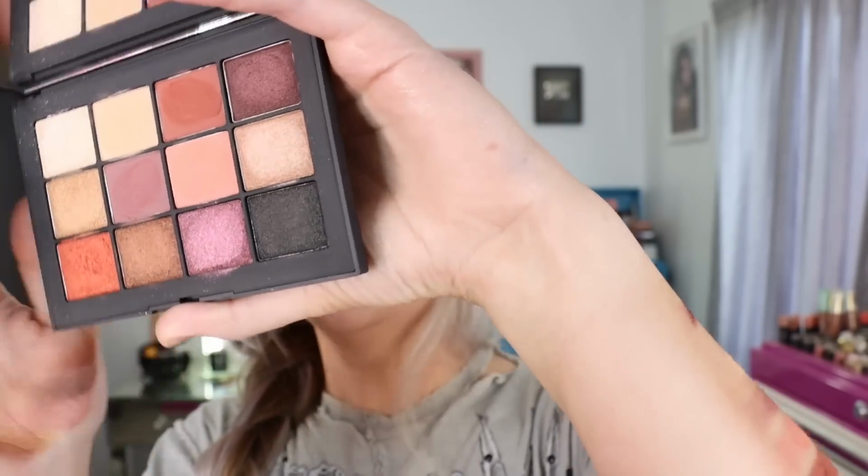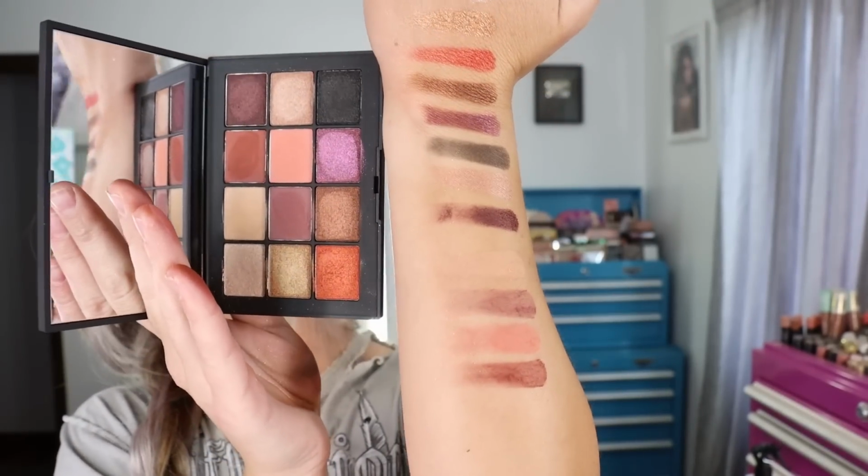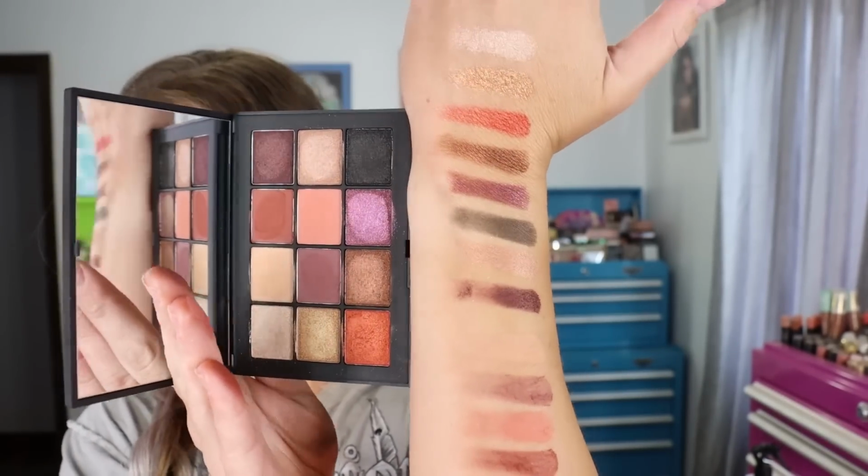Right there, it's the Extreme Effects eyeshadow palette from Nars. Nothing revolutionary in terms of the shade colors, but the formula is very pretty. And then I placed an order on the Sephora website. I really wanted to try this new eye cream from Youth to the People. It's called the Dream Eye Cream with Goji Stem Cell Ceramides, Vitamin C, and Hyaluronic Acid.